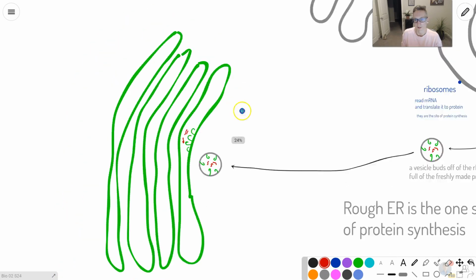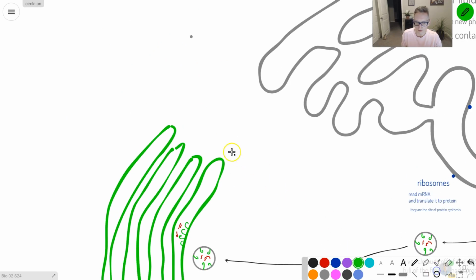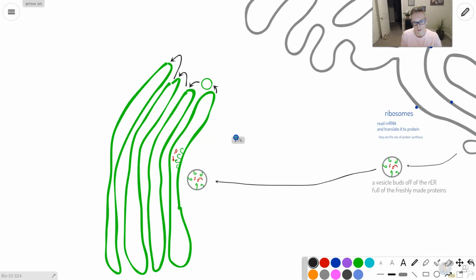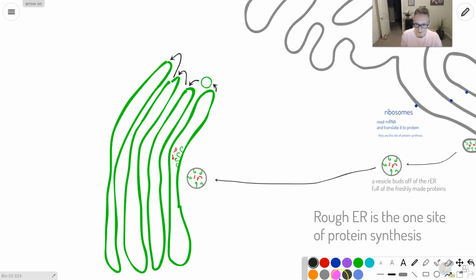And what happens is little vesicles bud off again. And then they go to this stack, and the vesicle goes to that stack, and the vesicle goes to that stack. So vesicles will fuse with the Golgi.